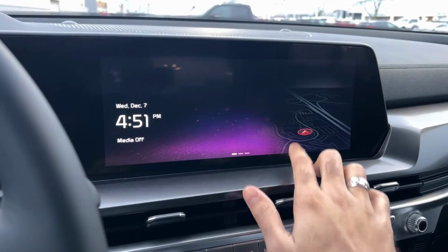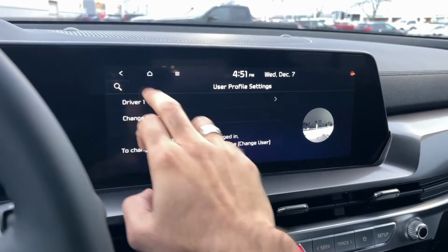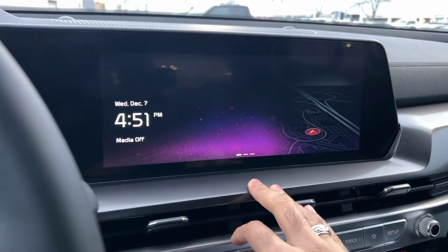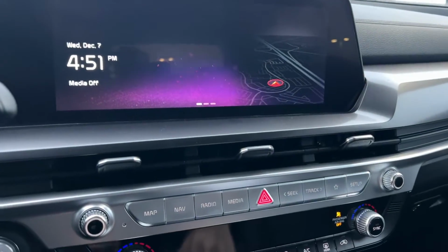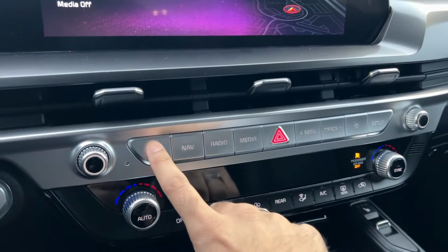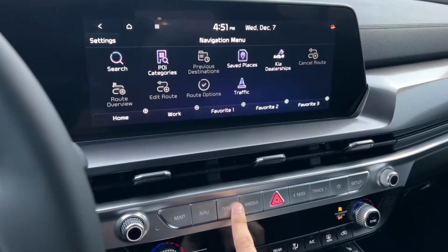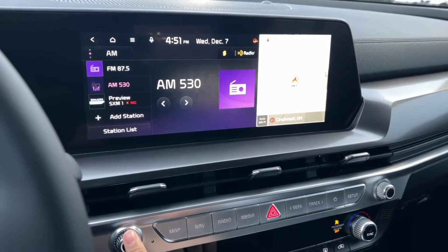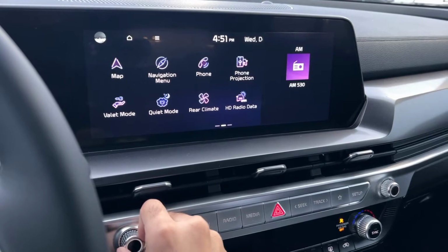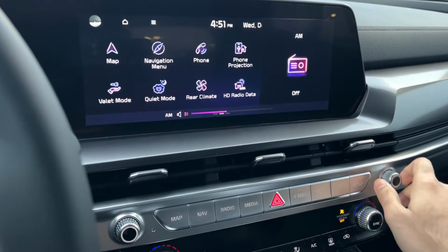This system also has multiple user profiles. What that allows you to do is save your favorite settings, and somebody else can save their settings. And basically, next time you enter the car, you just select your profile and you don't have to mess about with anything else. Here are the physical controls for the same touchscreen as well. I really like this. This is sort of like a shortcut to all of the settings that are inside there. And finally, here are your good old volume and tuner control knobs. I'm glad they're still here.